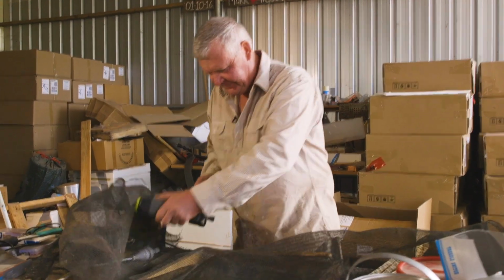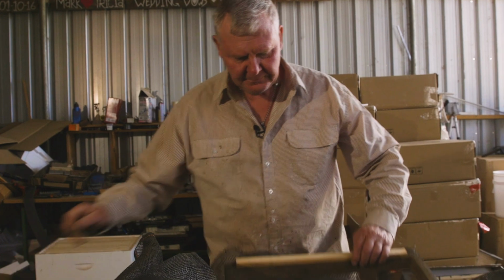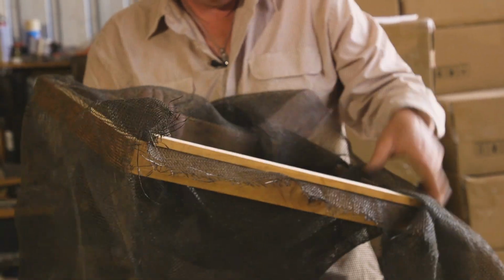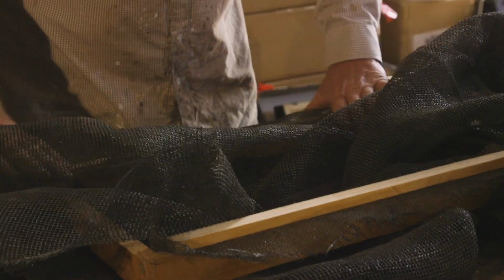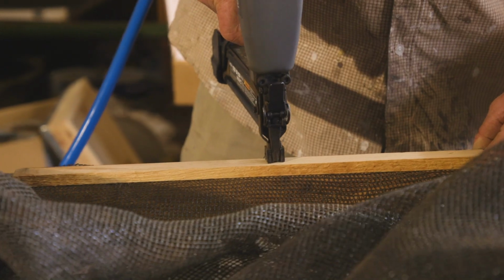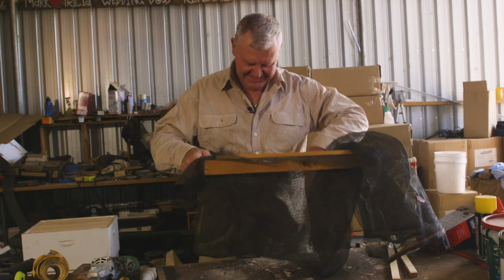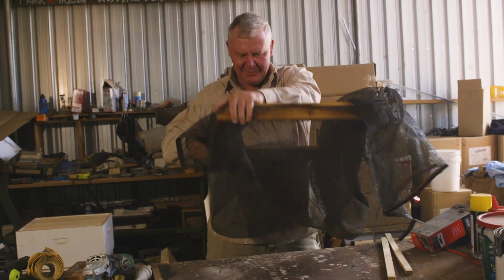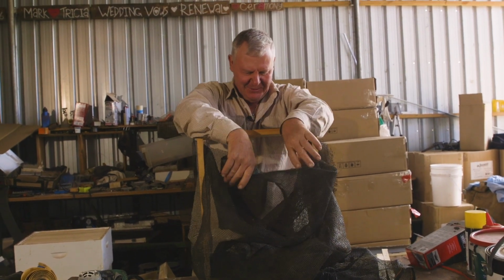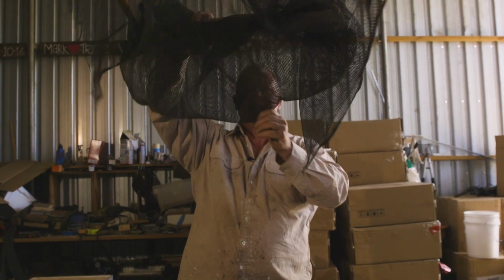Right, here we go. So we're going to go through there, I reckon. And if we drag it down that way. I don't know. Something like that. We hook it there and we'll pull it the rest of the way, shall we? I don't think I've ever made a net for bees before. Is it going to be long enough even then? I should have got the dressmaking wife here, I reckon. She'll say, "What are you doing, you silly man? Where's your proper fold?" I don't know, darling. I don't know where the folds are meant to be. Oh dear, I don't know.